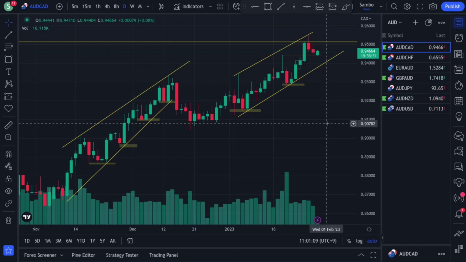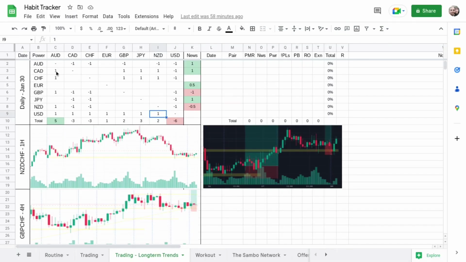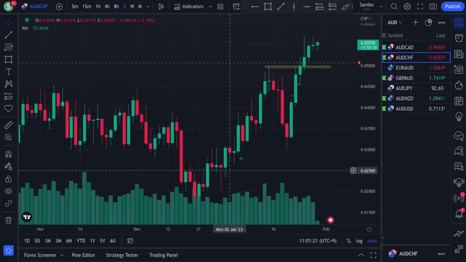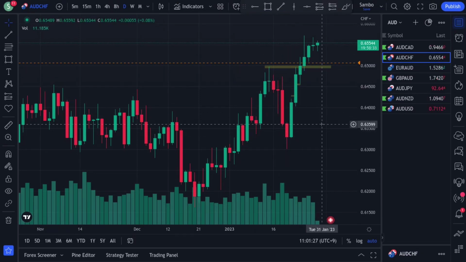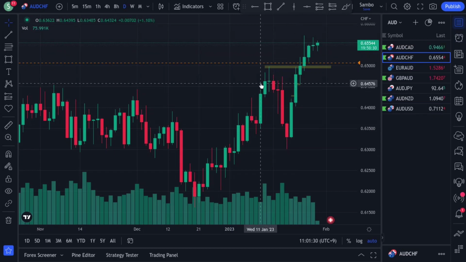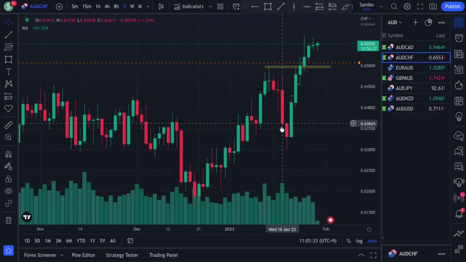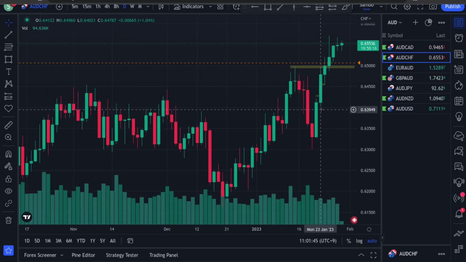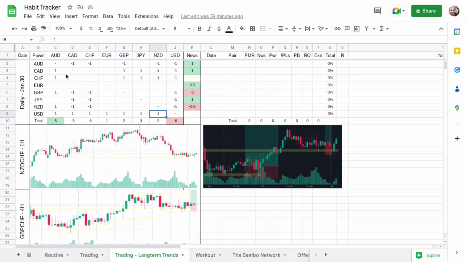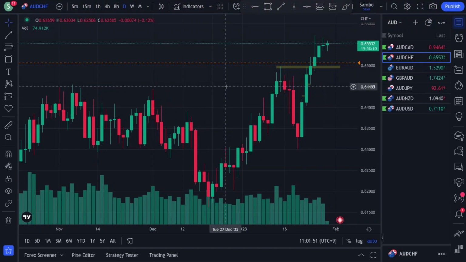So anyways, Aussie CAD uptrend. And then what I do is I go to Aussie, show that it is moving up. CAD is negative, means CAD is weak. So CAD -1, Aussie good. Okay. Aussie Swiss, clear uptrend. You can see nice strong moves up, real strong to the upside. And so higher highs, we're making higher highs. Okay, we made a new higher high, even though that was a really deep low. We made a higher high after that, so got to wait and see where the next higher low will be. All right, so Aussie Swiss: Aussie good, Swiss -1, so I got that there.